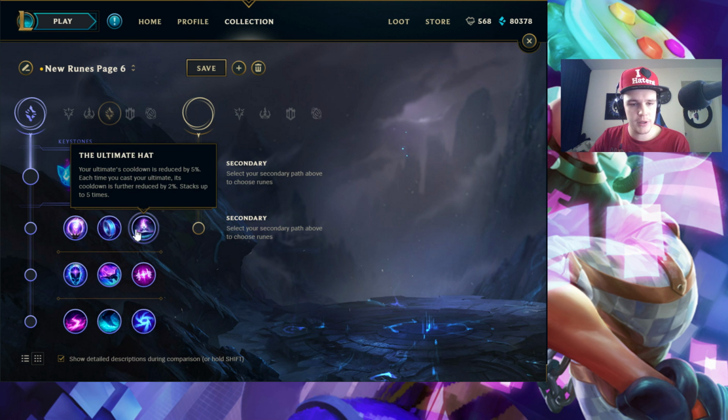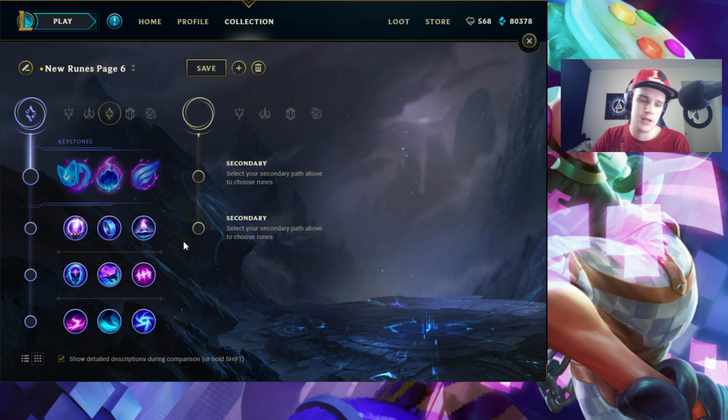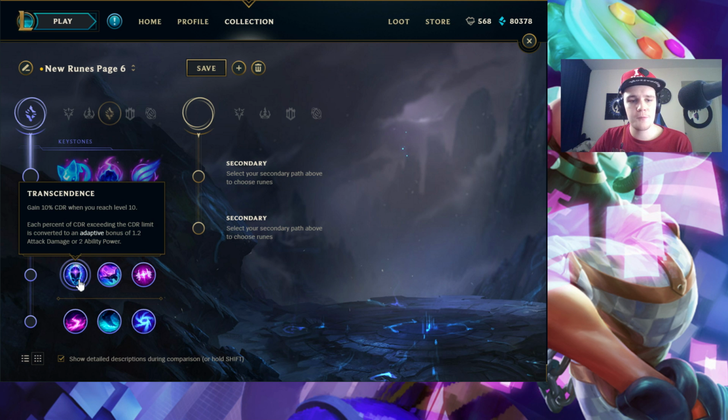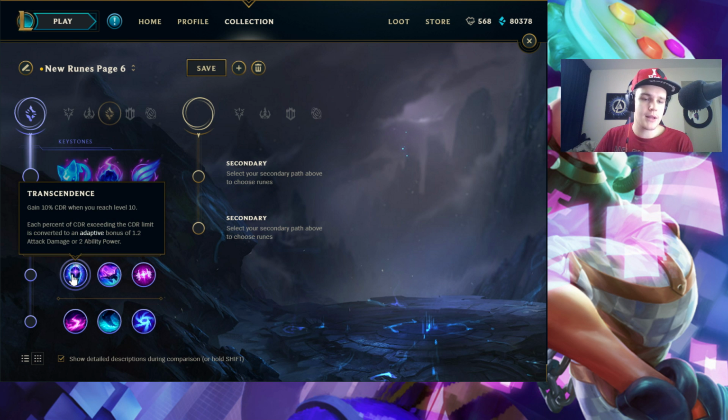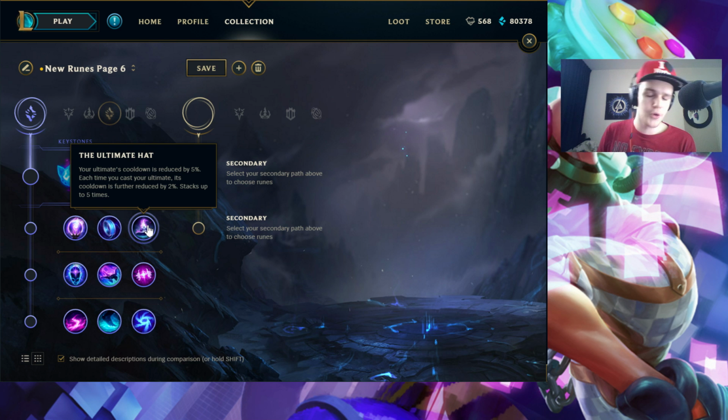So ult champions, definitely this is something you want to look for, either as a main or as a secondary thing. Then Transcendence is just 10 flat CDR as soon as you hit level 10. It's pretty straightforward. And then if you overcap your CDR, every single percent of CDR is gonna turn into either 1.2 attack damage or 2 ability power. Straightforward as it gets. So if you want to use this on Rengar, for example, if you want to combine Ultimate Hunter with Transcendence, you can get 10% at level 10, and then also get the CDR on your ultimate, which then makes you have way more CDR on that, and you'll have it up more often, obviously.